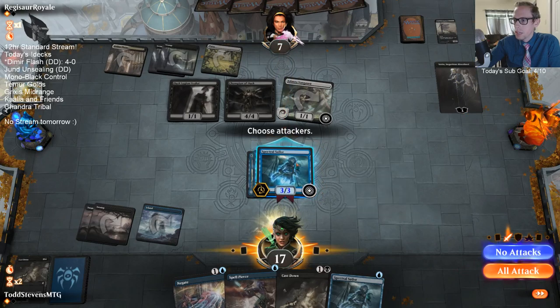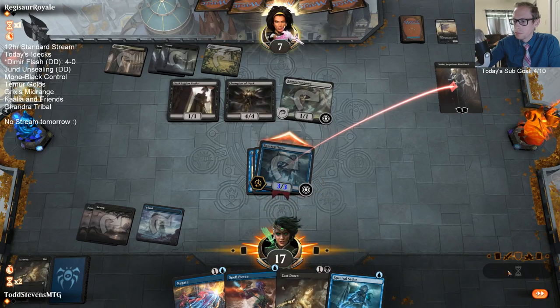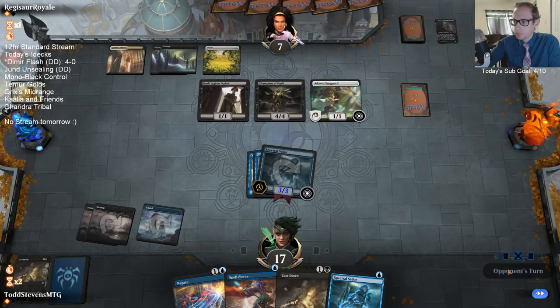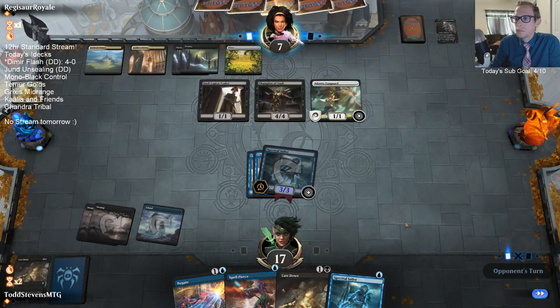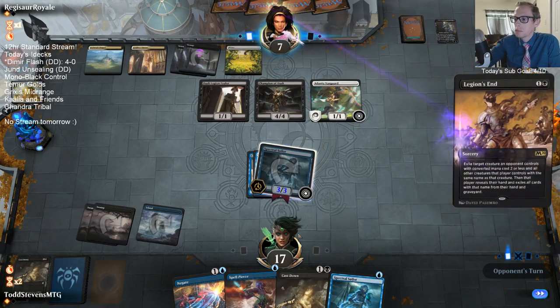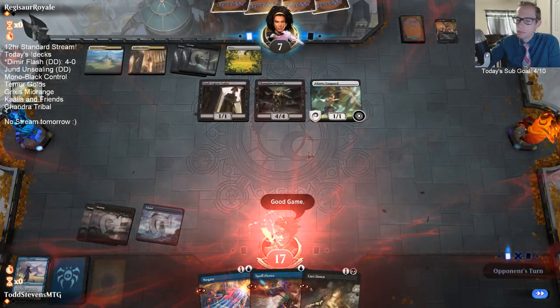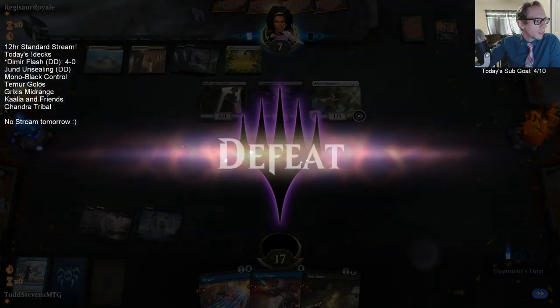I guess I could attack Sorin. My heart is too hollow to care. All right, 4-1.